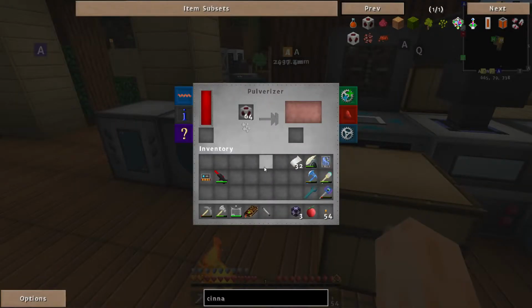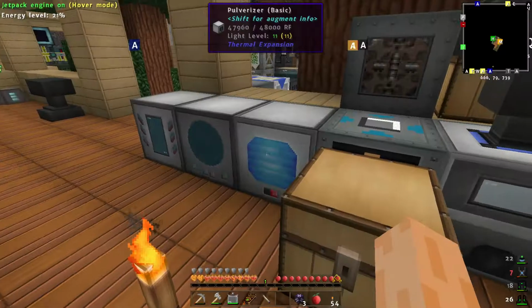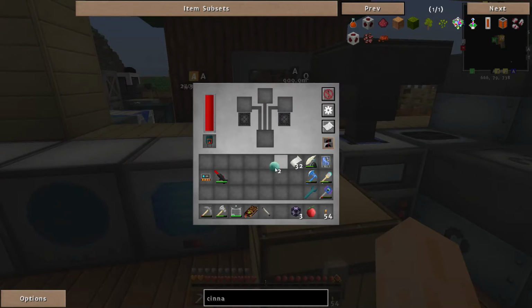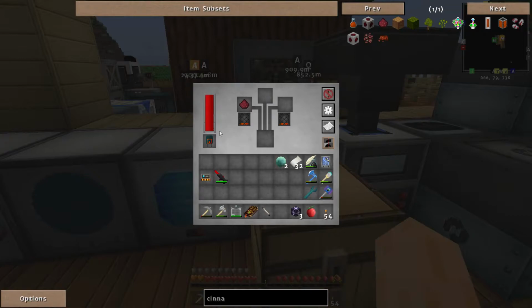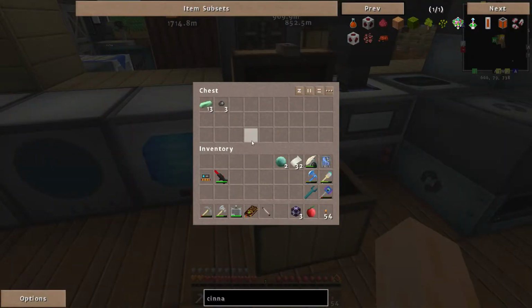So we can run it through a pulverizer real quick. Actually, that's pretty slow. Can I run it through a sag mill? No, I cannot. So it looks like it has to go through the pulverizer, which is fine. So then can we just have that outputting to the left? Yeah, that's fine. So it's then going to pull from you. Okay, that is automatically smelting. Excellent. So that is then going to make us some mercury, which is not what we want.